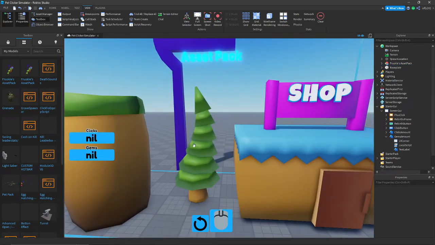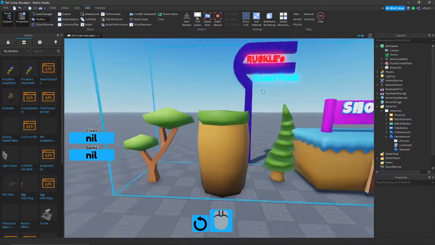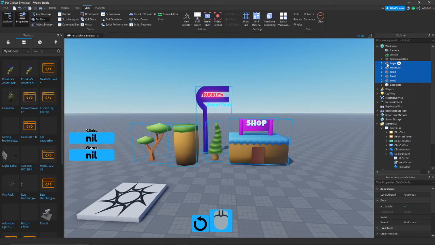I have a shop, trees, and more trees, and a mountain. And what you can do is just ungroup, and then you can delete the logo.